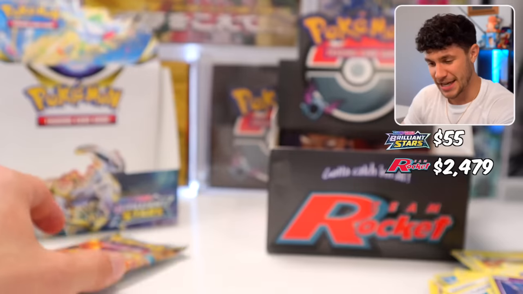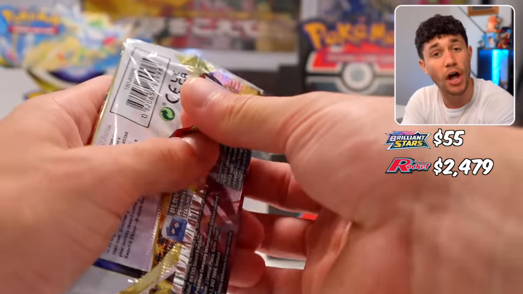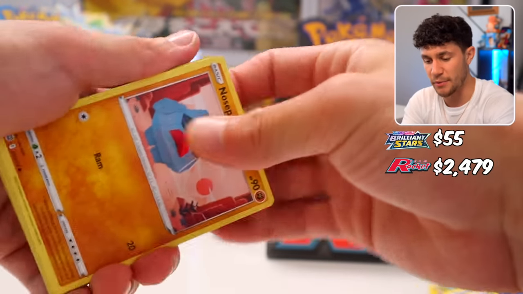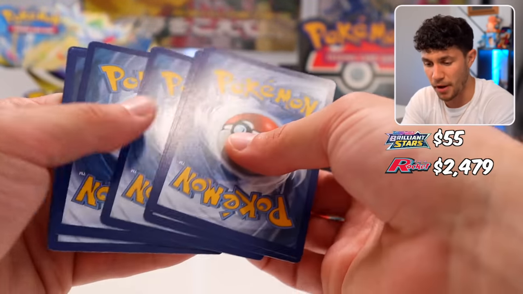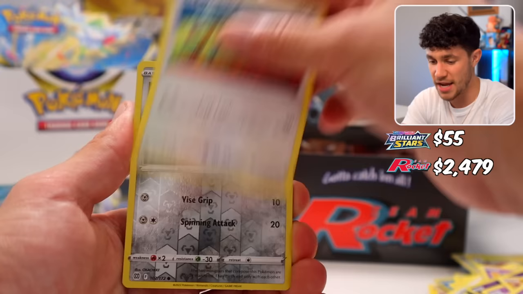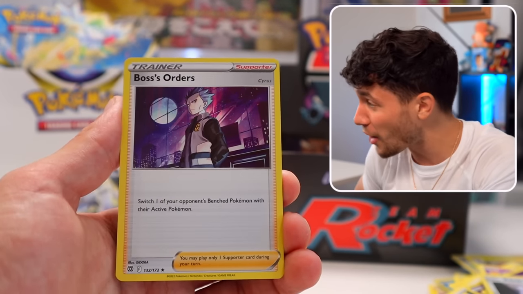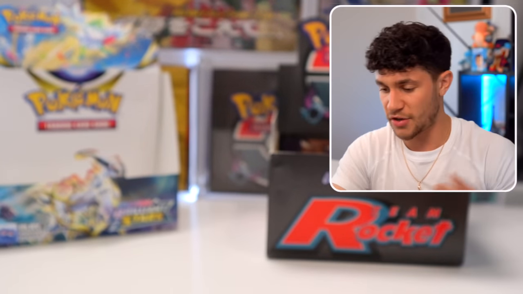Granbull V, that ain't it. And here we are, the last pack of Brilliant Stars, the last pack from the $100 box. Again, very surprising that we didn't clean up on this box. Oh my God, I wonder what the final value count is gonna be. I guess we'll see after this. Boss's Orders pull. No secret rare? Oh my God, did I just get scammed?